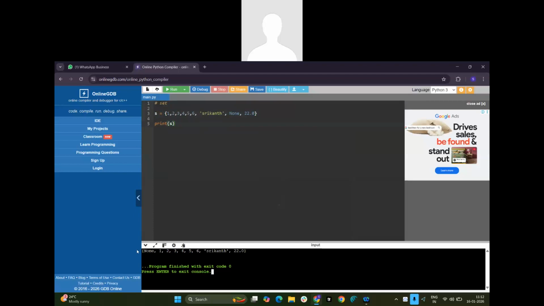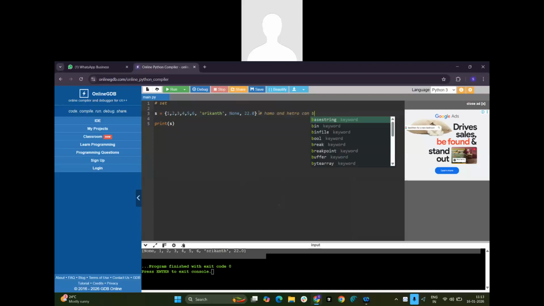Yes. This is different between 1, 2, 3, 4, 5, 6, and this is different, and 22.2 is different, right? Homogeneous and heterogeneous items can both be allowed.